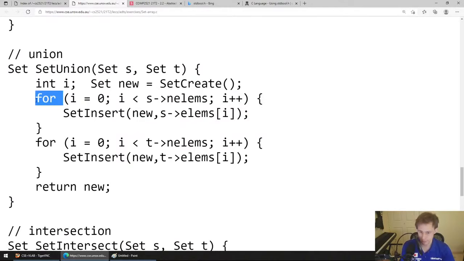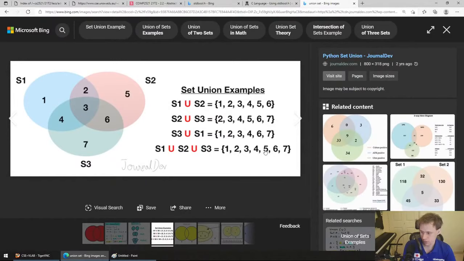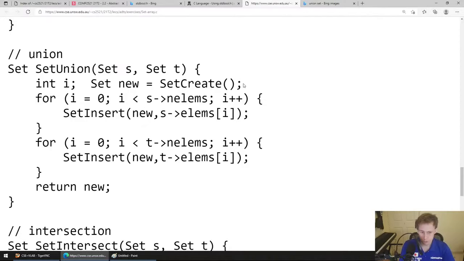It's because when you do a union of two sets, and I'll just, for those of you who have forgotten it, the union of two sets is like combining them together. So like the union of these three sets is getting all the numbers between them, right? And to do that with code, you essentially have to loop through set A, add them to a new set, and then loop through set B and add them to a new set. So the actual inserting into the set is O(n) already. Like, we kind of know that, right? Because inserting to a set is O(n), because you have to loop through the array.